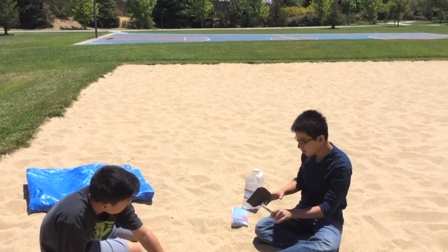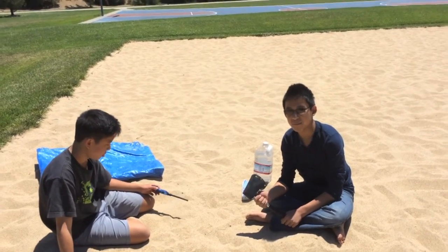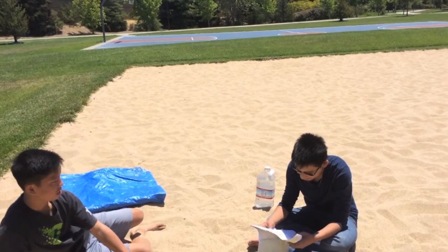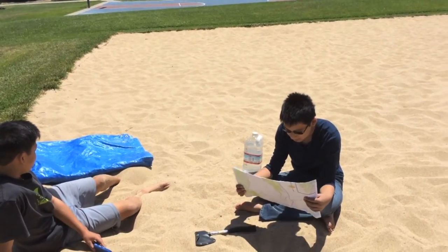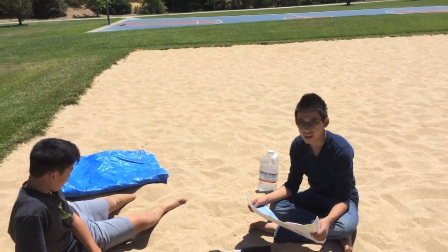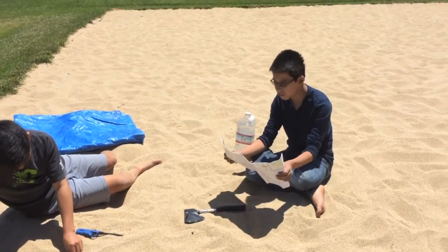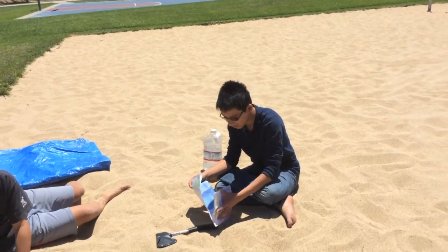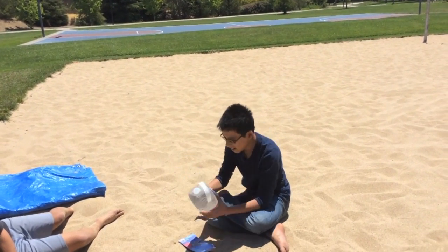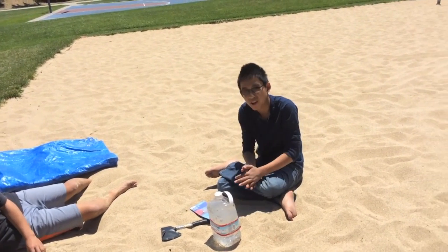Okay, we found some more things. We found a hatchet in the plane because we could use it for hunting and chopping the fish. We also found a map, which is pretty useful. Let me see what's inside. It says the climate is mostly warm in the daytime, but not too hot because we're near the coast, and it's pretty cold at nighttime. So we're gonna have to build a shelter quickly before nightfall. We also found a gallon of water in the plane, which is pretty useful, but we're gonna have to ration it so we can survive longer.